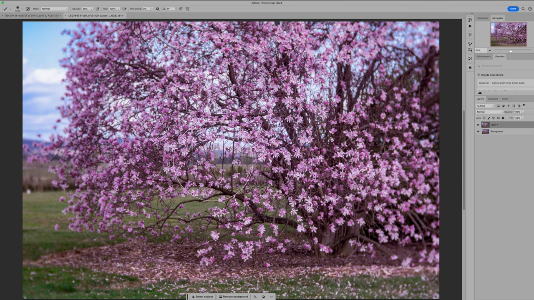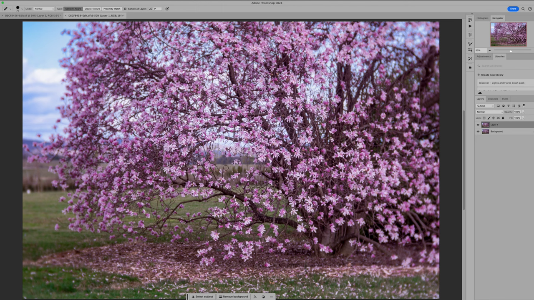And I noticed one of these stems right here is really bothering my eye. So I'm going to go ahead and just use the spot healing brush. And I'm just going to go really slow. And yeah, I just want to clean that one up just a little bit. That branch was just a little bit distracting to me. Also this branch, so I'm just going to come down with it. It's right in the center of my image, and so I just want to clean that up. I think it also opens up that space.